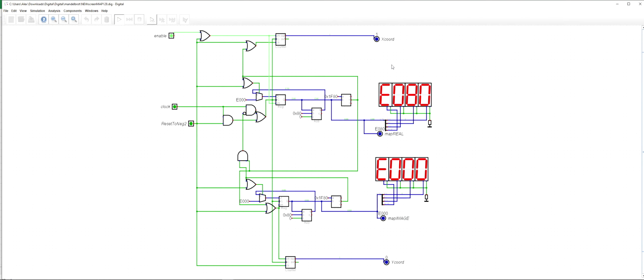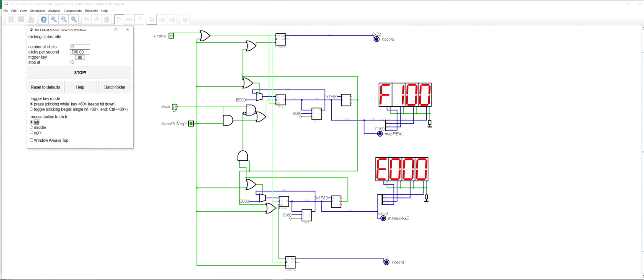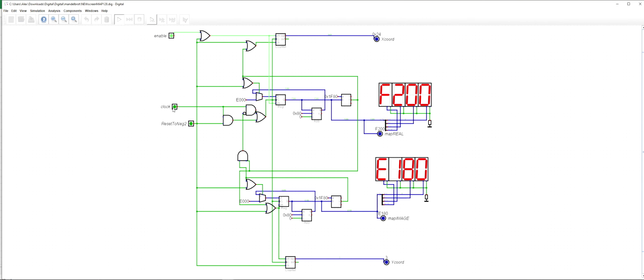Now the x-coordinate will count up 127 times before the imaginary goes up 1, because we have to scan 128 across, and we're already at 1. So if I just kept clocking this now, we're just going to be adding 080 to this imaginary number, 1 at a time, as this x-coordinate increases. This is going to take a long time, but if I do fastest mouse clicker and I do P, you can see that the bottom is actually moving up.